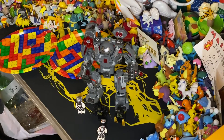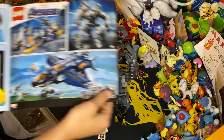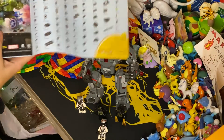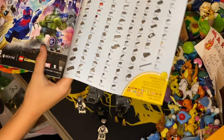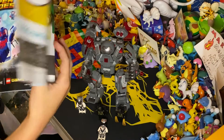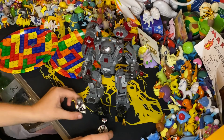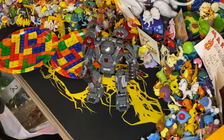Hey guys, I finally finished, so I'm gonna show you some awesome stuff. Here's the back of the book showing the other two sets you could get. I really want that Quinjet. Here's the back — Marvel Superheroes. I really wanted the original and I really want this game, but I don't have the right gaming device. I'm gonna show you the minifigures, then we'll get to the good part.